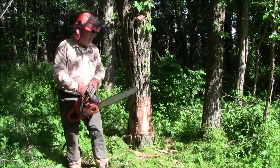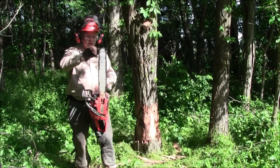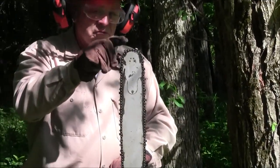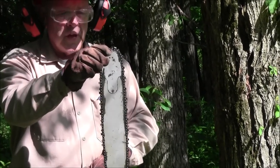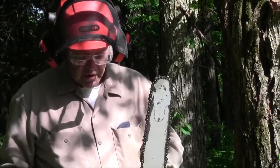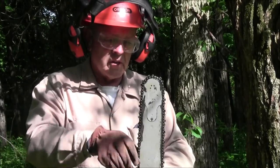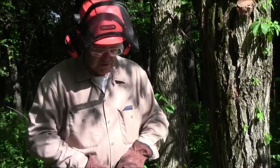Now, what happens out here on this upper corner, they call it the kickback corner, where the chain is turning that corner. If that part of the bar hits anything while you're cutting, it will kick back violently. And we have a brake on here that should set to keep you from being cut terribly bad. But you have to realize this chain is running about 45 miles an hour. That's 66 feet per second.